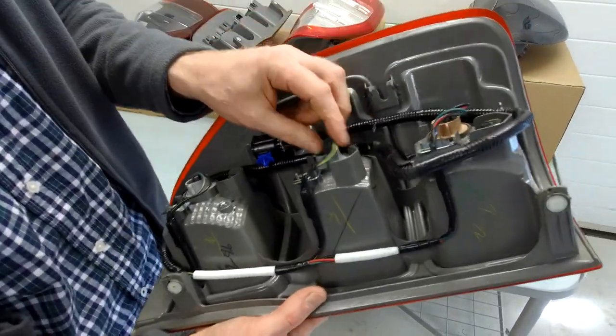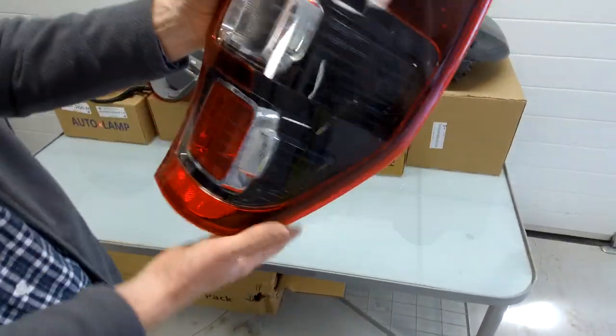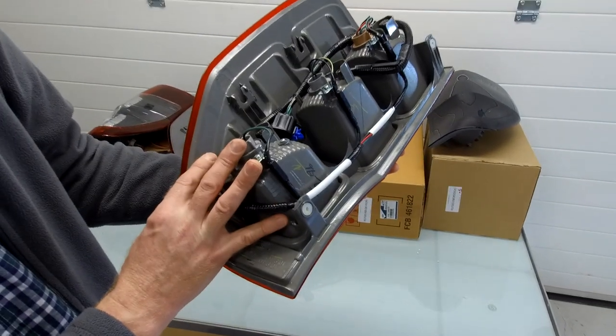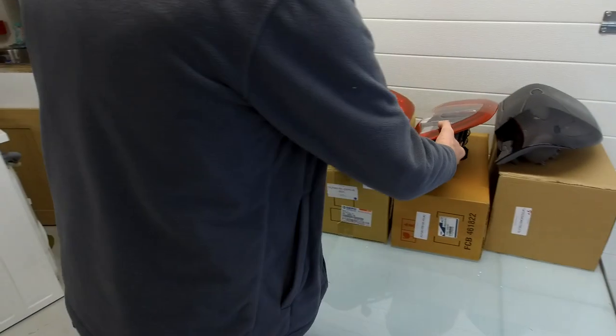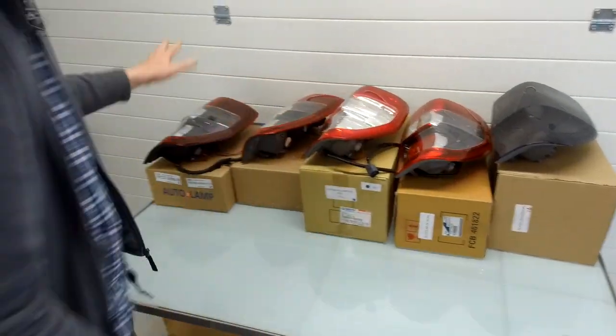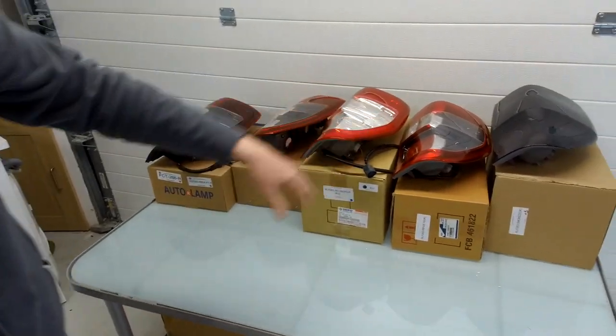I don't know, there's a lot else we can look at, but it's the subtle things that make different quality lights. So on our website, we're going to try and give them a star rating, like 1, 2, 3, 4 star.